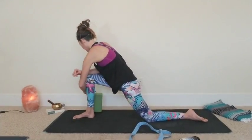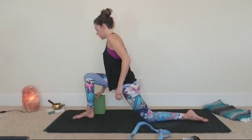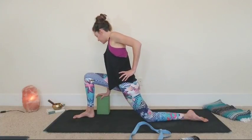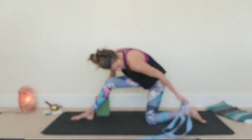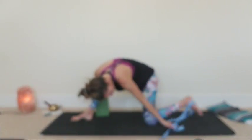Try taking a block to the outside of your right foot, back behind your foot a little bit. Plant your hand down on it. See if you can draw your heel towards you and grab your foot. If that's not an option, then lean the weight back. Loop your strap over your foot. So you've got the strap ready.